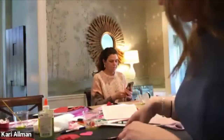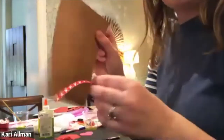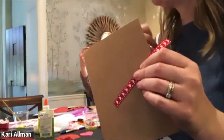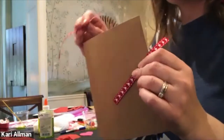Okay, so we're gonna grab the rest of our stuff from packet number 4. It should be a cardstock and then 2 ribbons that look like this. Some of y'all may have white cardstock and not brown, but either way is fine.